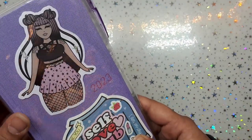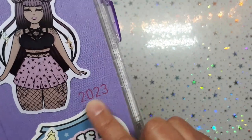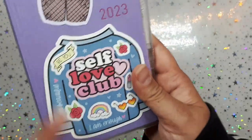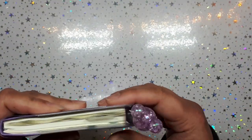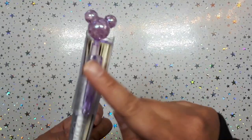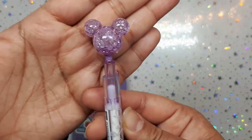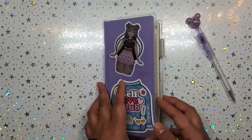It came with this lilac iridescent cover — to me it's iridescent with a little bit of pink embossing. This die cut is from Honeybee Shop and this one is from Shine Sticker Studio. I'm going to show you what's inside; I don't want it to get chunky. This pen is from a store in Toronto — I forgot the name but it's purple and it matches with the planner.